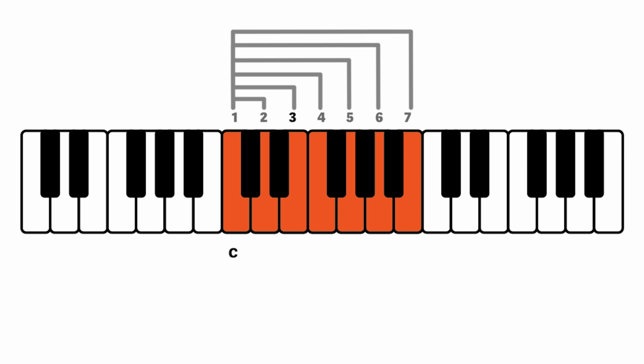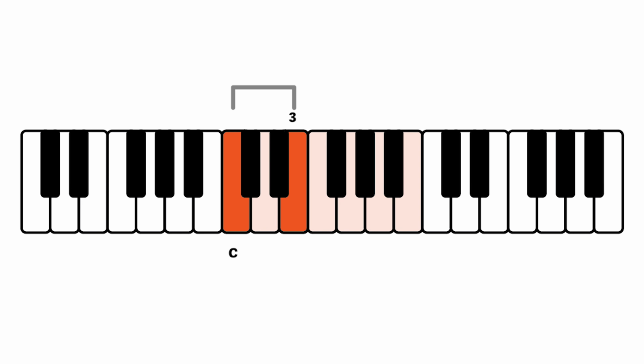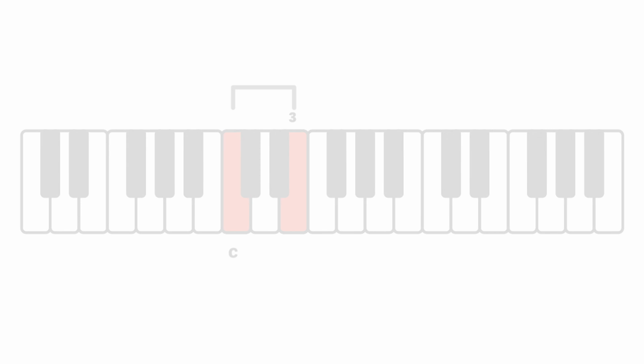Isn't that easier? Way easier, right? So when I say the 3rd from C, I'm not asking you to count 4 half steps. I'm pointing to a specific spot in the major scale. Yes, it's technically 4 half steps, but forget that for now. Focus on the scale position, it's way more intuitive.